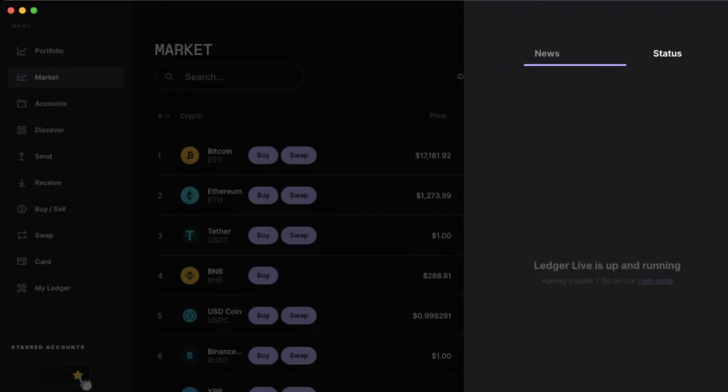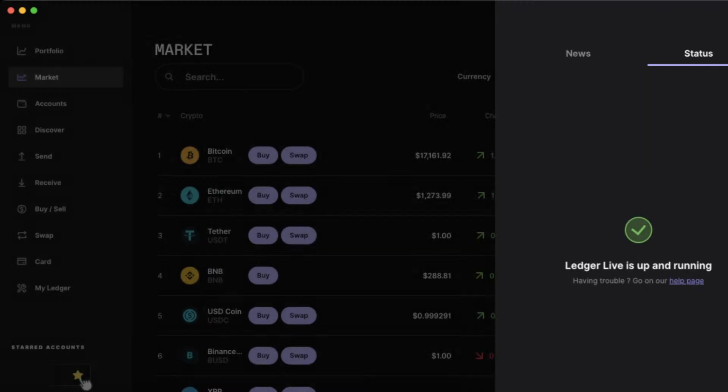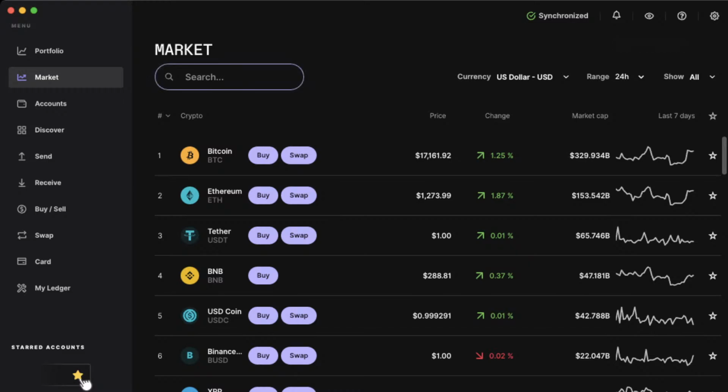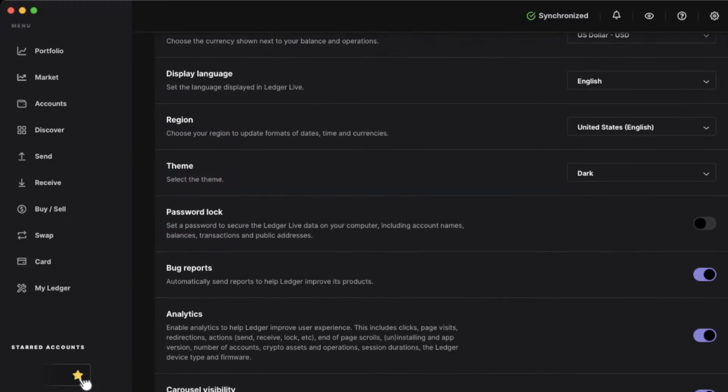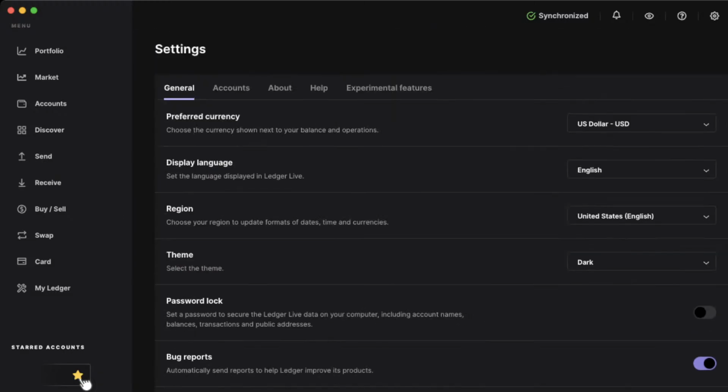Nothing too crazy. Status, telling you the status of Ledger Live. Toggle discreet mode. This mode's cool if you want to just hide your balance, right? Boom. Simple. Help. This is how you guys can contact us. Settings. Settings is another cool one. There's quite a bit of things in here, right? The first thing is password lock, for those of you guys who have kids. You guys can put on a password lock, so every time you open up Ledger Live, you'll have to enter a password to be able to access your portfolio. Theme, dark, light, etc.